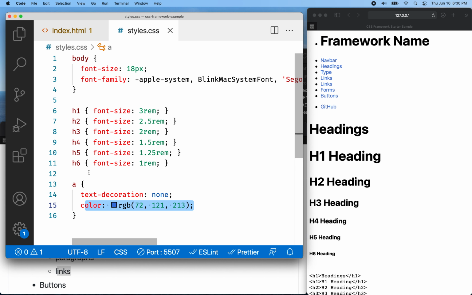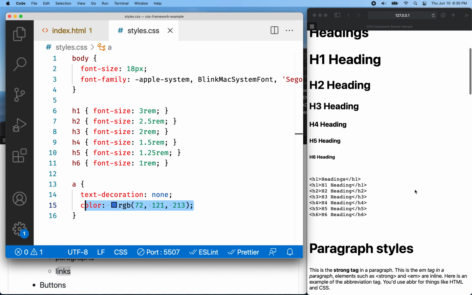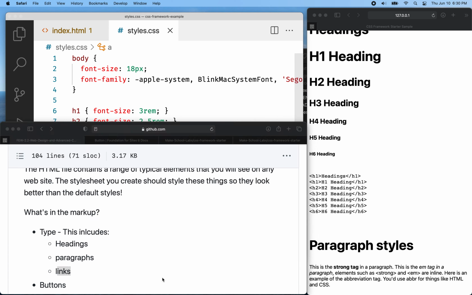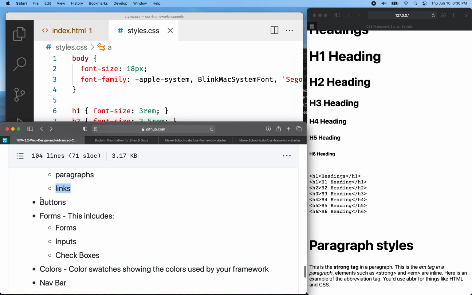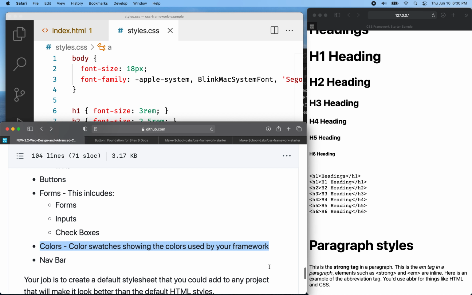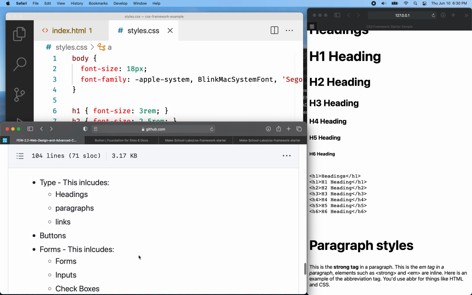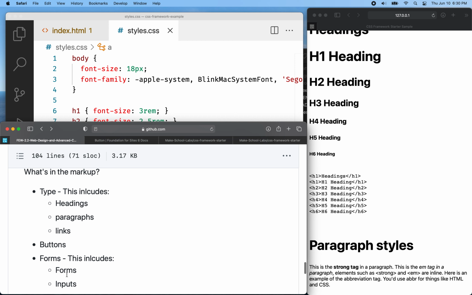Right, so this isn't hard to do. We just have to get into the details and style everything, okay? So that's my challenge to you, right? Go through here, style your headings, style the paragraph, style the links, style the buttons, and then style the form elements, okay? And we'll talk about this maybe in the next video, right? And then we'll talk about colors, and how to choose some colors. And then we'll style the nav bar. So I'm going to leave that up for you to finish and start styling these on your own, and then maybe we'll review it in the next video.